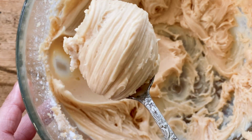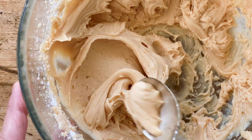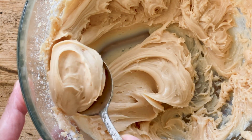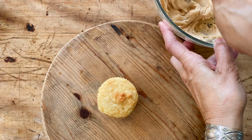And that's what you want your icing to be like. I'm going to whip it a little bit to make it a little lighter, but look at that pretty caramel color. It's nice and smooth. Oh, looks delicious. Yum. Okay, so I'm going to frost these pretty simply here.